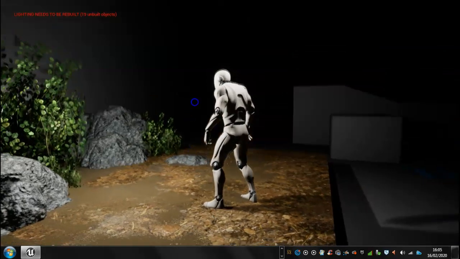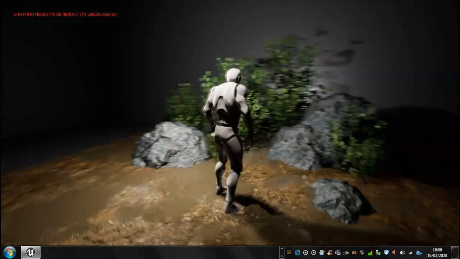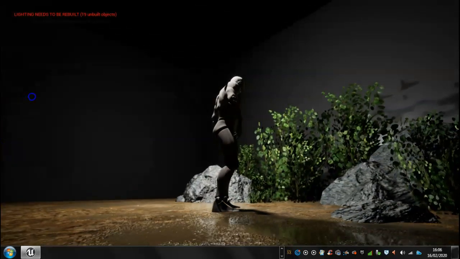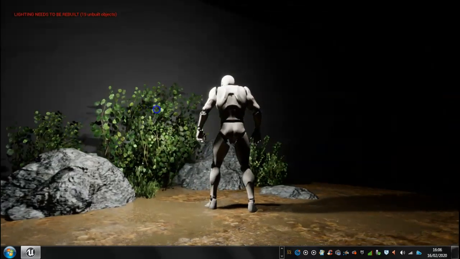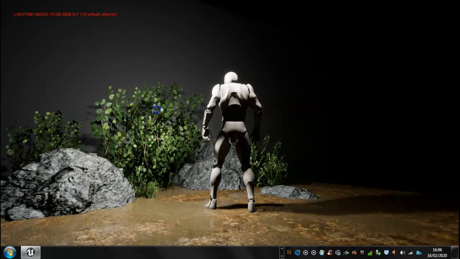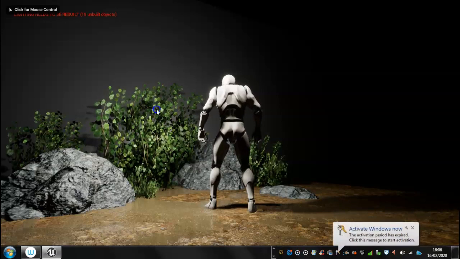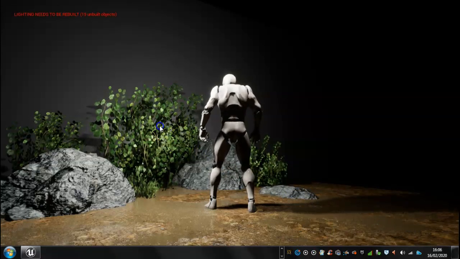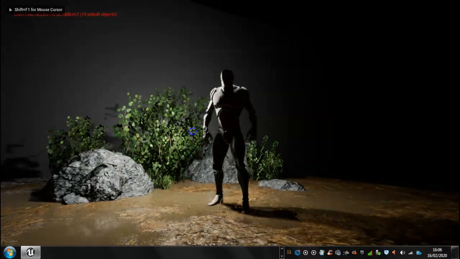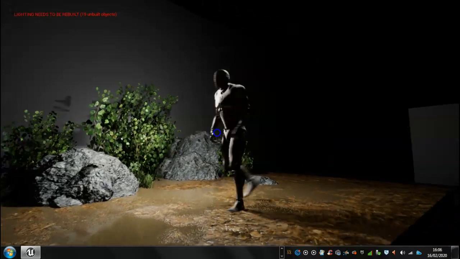So we've got our ground, which we've made in Quixel Mixer to be precise. And we've got our rocks, and we've got our foliage with wind. So if you managed to get this far, folks, well done to you. That's definitely a step in the right direction in terms of being able to create your environments and what you want to achieve. So that's really good. And that's about it.